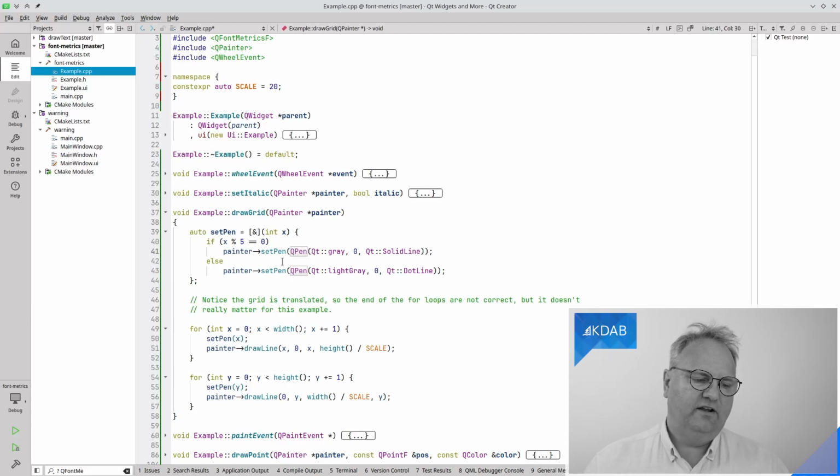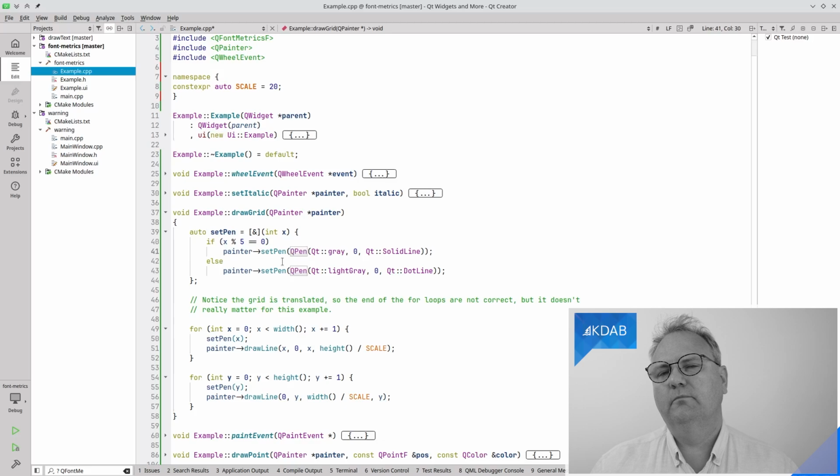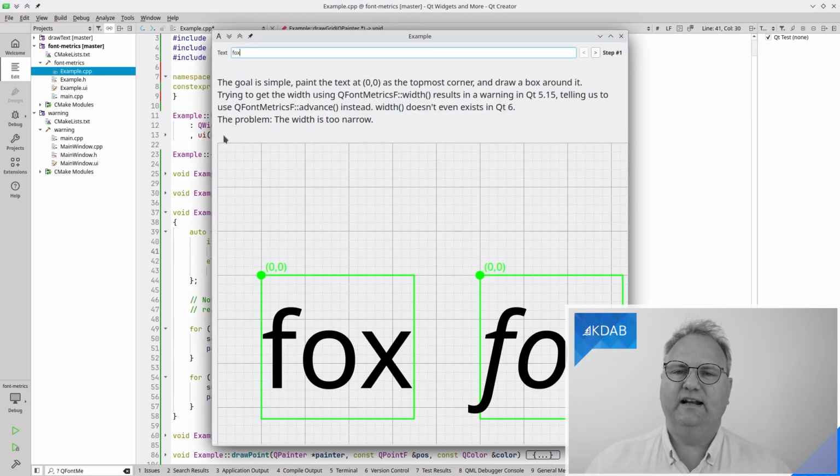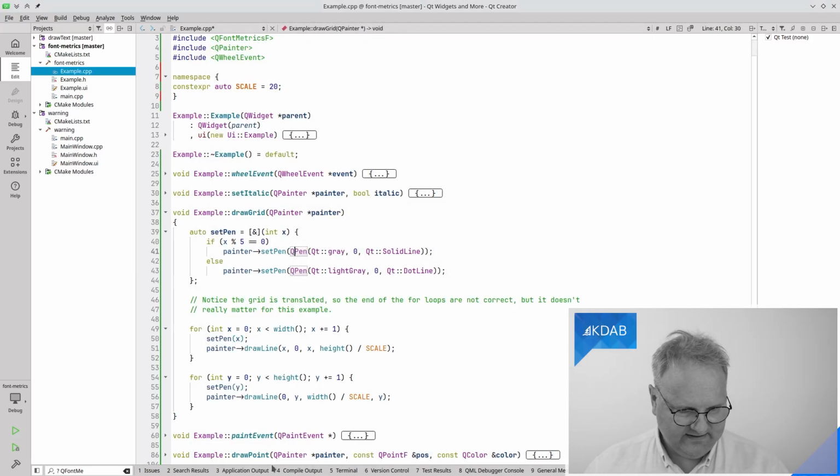Okay, let's have a look at the drawGrid method. I don't know if you'll be surprised, but hopefully you will find a joy in how simple that method is by now, simply because I did two very simple things. I translated so that this is 0, 0, and I scaled so that 1 pixel really is 20 pixels in reality, and that is what you'll see here. So first of all, let's start down here. I am iterating from X to width, and for each of those, plus 1 here, I draw a line from that given X column, 0 to that given X column, height. So that's all the vertical lines that I'm drawing. See, I'm drawing them with just adding up 1 each time.